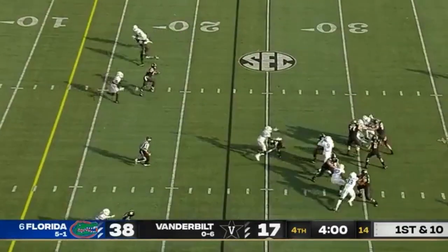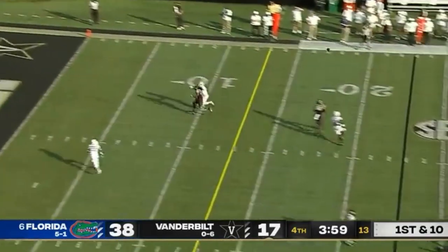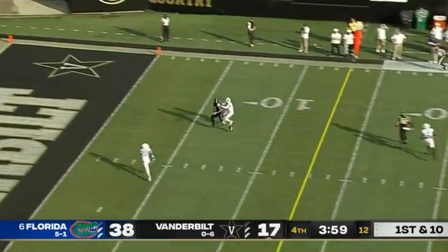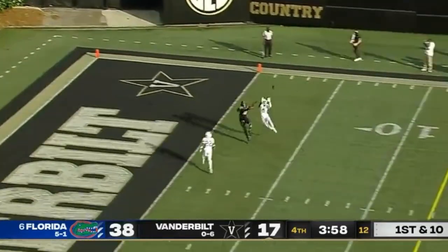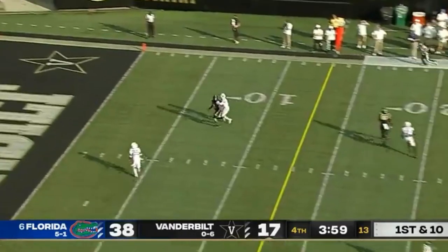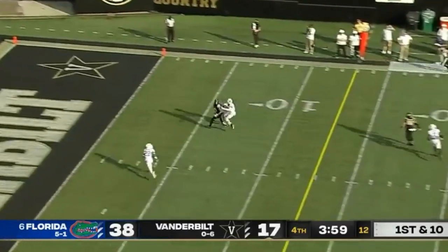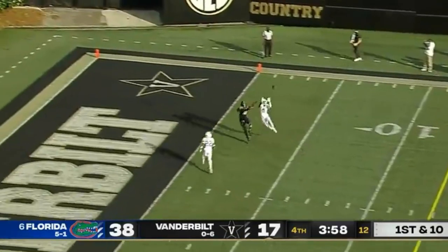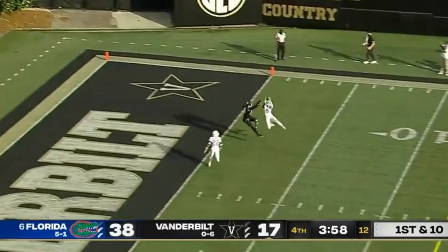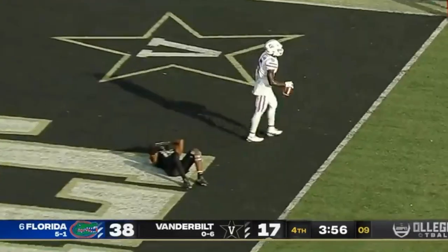Elam, because he's in good position, is able to turn his head back, read the ball, gives him a nice little professional shove. Just give me a little space right there. Thank you. And I'll take that interception. Now, this is different from what we saw Marco Wilson do earlier. Notice Elam has his head on the ball, and he's going to be the aggressive one, right? Little shove out of the way. This is my ball. I'm going to make sure I can make this play before you. He's up in the air first. He takes the ball. Nice interception. Nice play there by Florida.